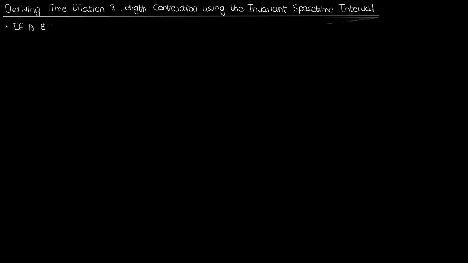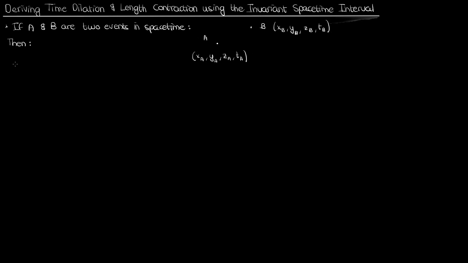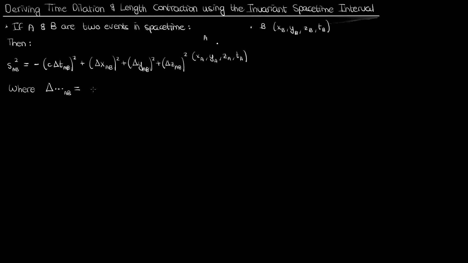It means that if I have two events A and B in spacetime with spacetime coordinates given by x, y, z, and t — with subscript A for event A and subscript B for event B — then the separation between A and B in four-dimensional spacetime is given by s squared, which is the negative of c times delta t_AB squared, plus the sum of squares of the differences in spatial coordinates: delta x squared, delta y squared, and delta z squared. Here c is the speed of light in vacuum. The delta of a spacetime coordinate t, x, y, or z is just the difference in that coordinate's value between events A and B.